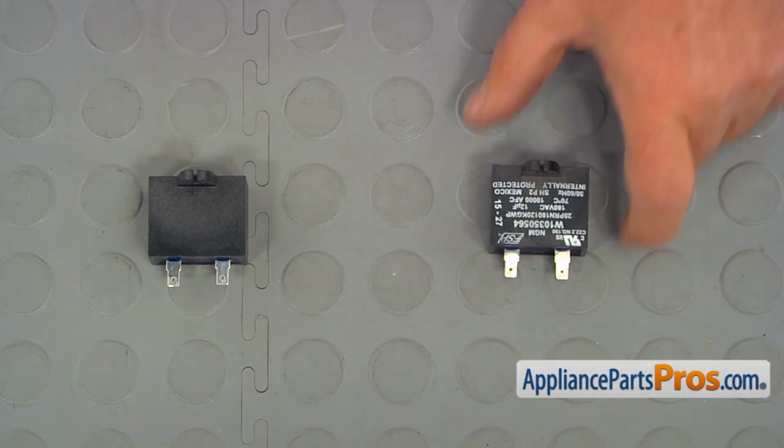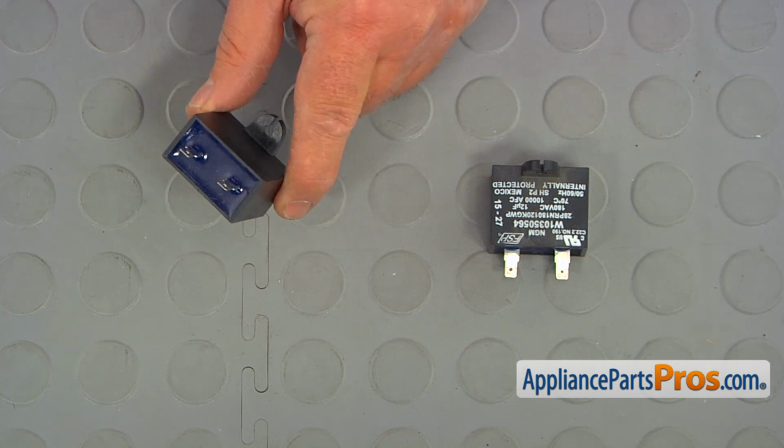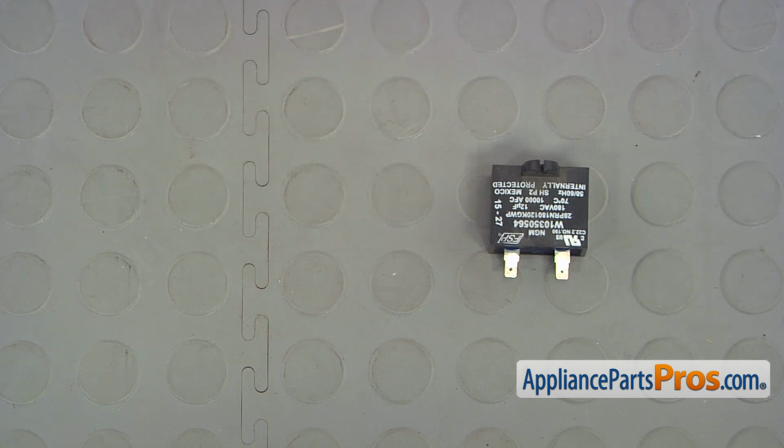This is the old run capacitor next to the new one. If you don't have this part, you can get it from AppliancePartsPros.com.